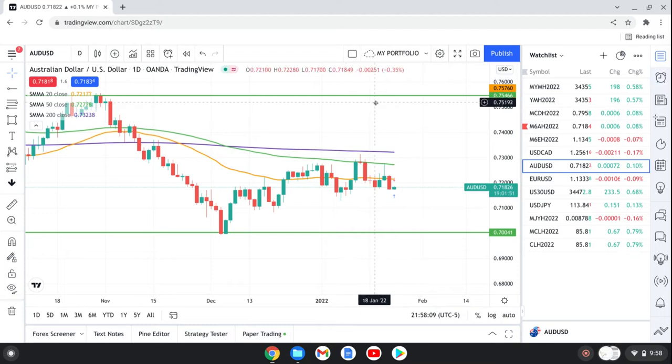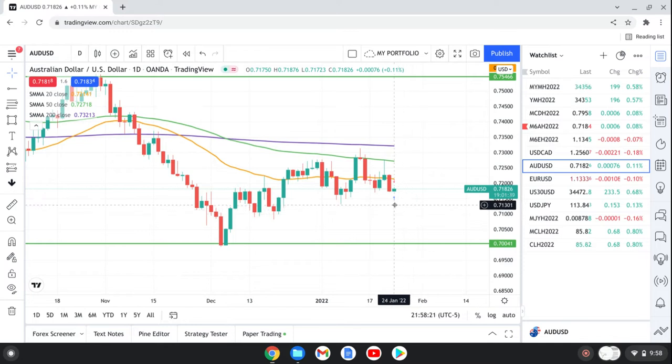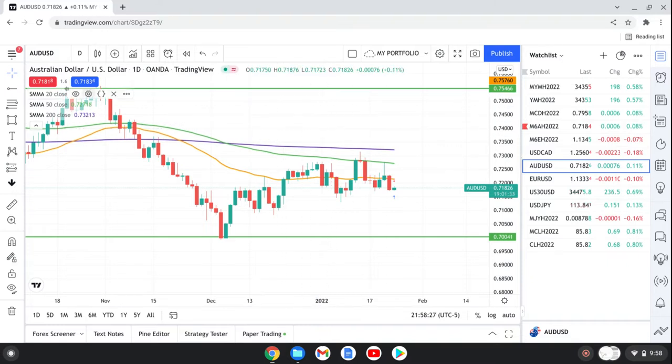We already have a resistance at the top and support at the bottom. I'm already in on this trade, but for educational purposes, I just want to show how I look at trades. So the way you trade is pretty much focus on the main things first. This is also a daily chart, so look over to the left. I'm on the daily chart. That means every candlestick is 24 hours.